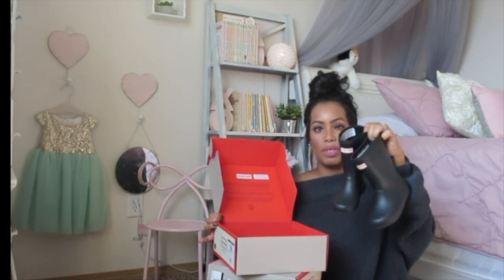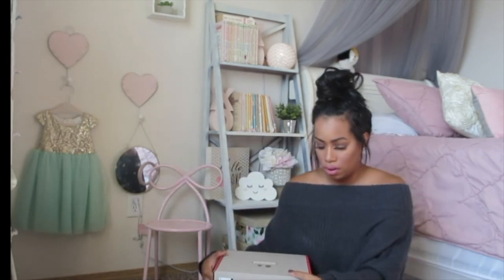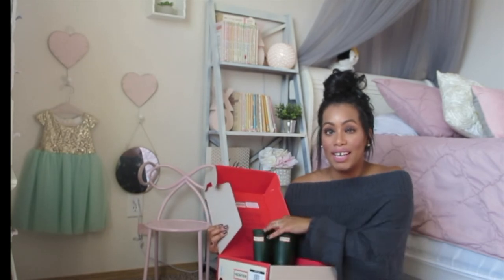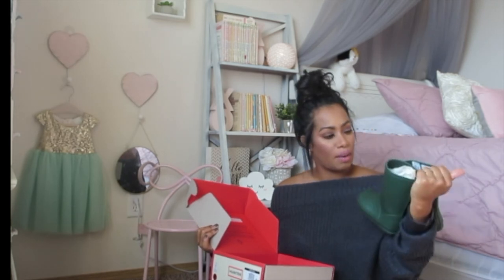So cute. They can go with dresses, they can go with leggings, tutus, anything. Super cute. They're just such a versatile boot, and they hold up. She really wore and tore her boots last year, and they are still in perfect condition. Just take a baby wipe and wipe them up. They look perfect. They look brand new. So again, these are a really good little splurge for us. It's totally worth it. If you were thinking about getting your kids some Hunter boots, definitely do it.